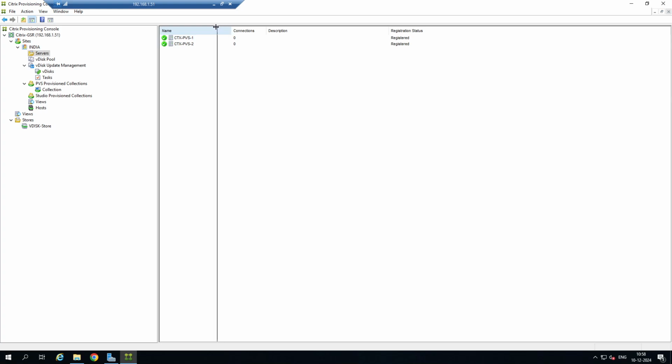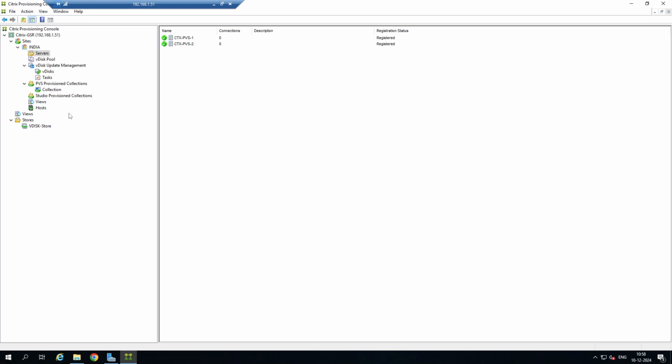But anyway, no issue. Right now these two PVS servers use a common share, but this is not the recommended way. We need to use two different paths, so that if one path is not accessible, the other path can be accessed and the disk will be streamed from there. I will show you.